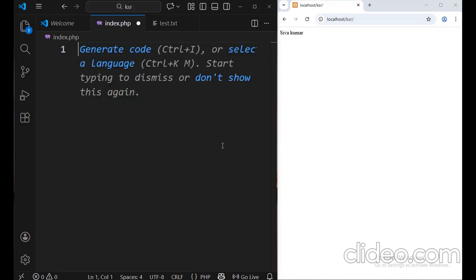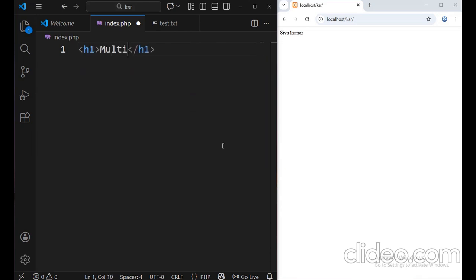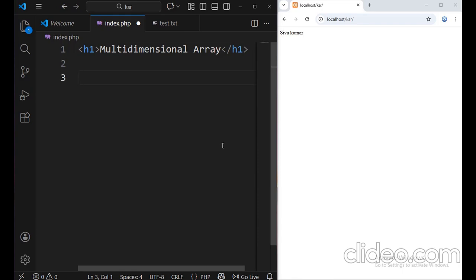Next, coming to multi-dimensional array: an array inside another array. For example, $marks, maths inside array, maths 80, we'll check like this.